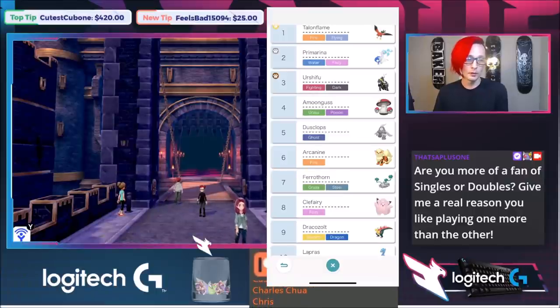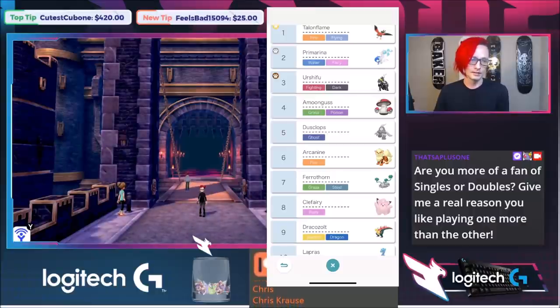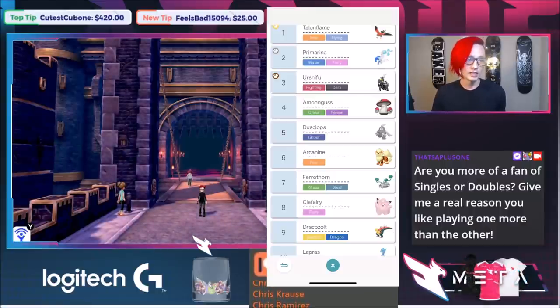But Torkoal's a really good Pokemon. Ninetales is even a little bit better, so I'm super happy to use Ninetales. And just like the other team used Alolan Ninetales, regular Ninetales is still super good, and Sun is going to be very good on this team.